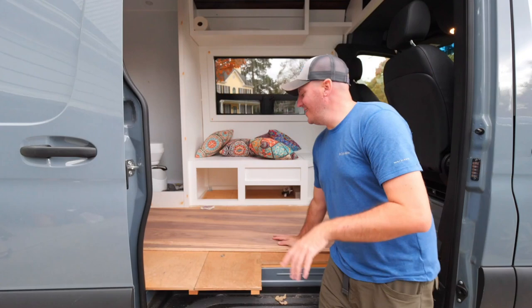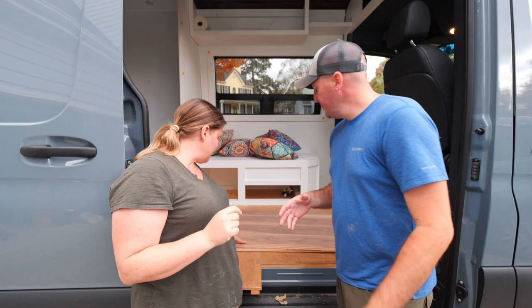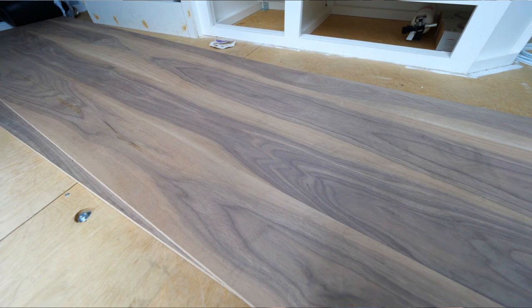We have a countertop for our kitchen. We didn't go with butcher block or anything crazy, but we found this beautiful walnut plywood — three-quarter inch — when we were picking up additional plywood today. Instead of a really heavy butcher block, or the laminated pine we also looked at, we decided to go with this. The downside is that plywood has a rough edge, so we're going to have to veneer it and do all those fancy things. But we think it's a beautiful piece of wood for the countertop, and we have no idea how it's going to turn out.